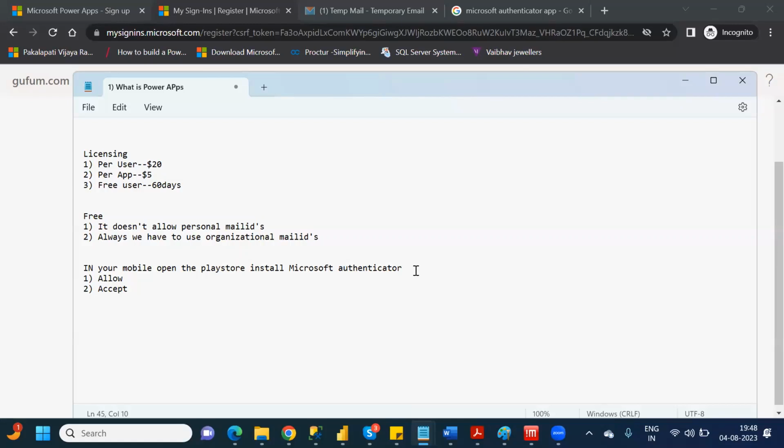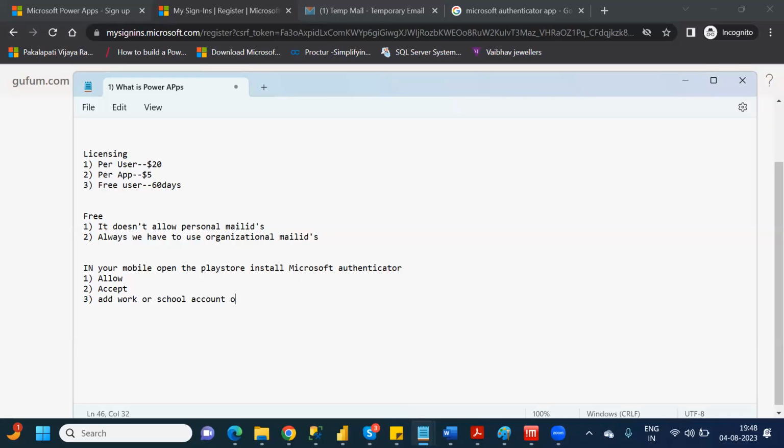After continuing, below that you will have an option, add work or school account.